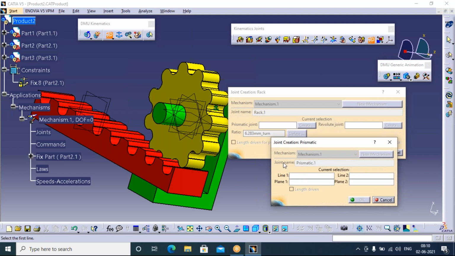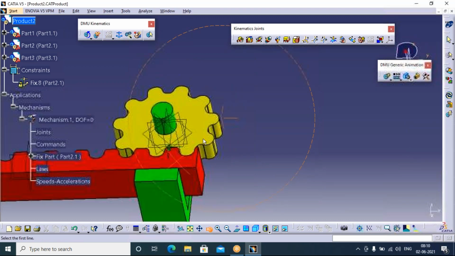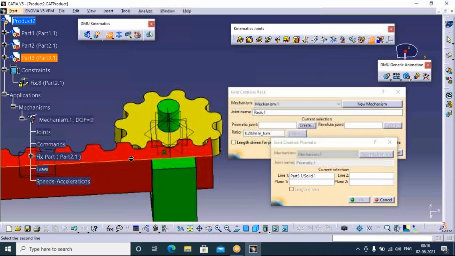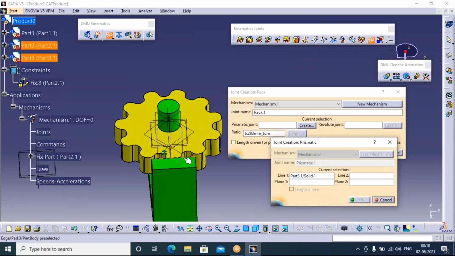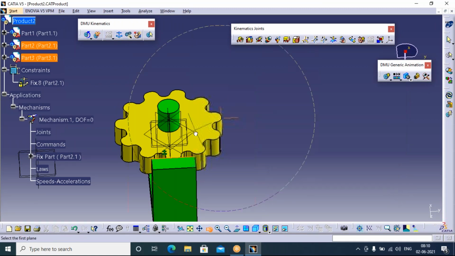In this prismatic joint, it is asking for line 1, line 2 and plane 1, plane 2. I have previously explained line 1, line 2. This is my line 1, and hide this one. This is my line 2. When it comes to plane 1, plane 2, the contacting faces: rotate this one.